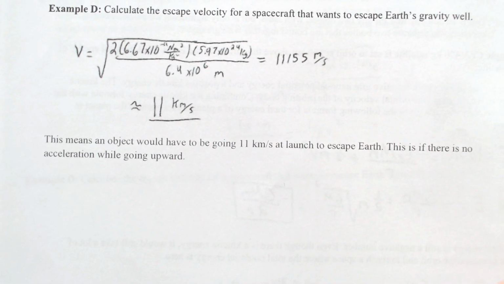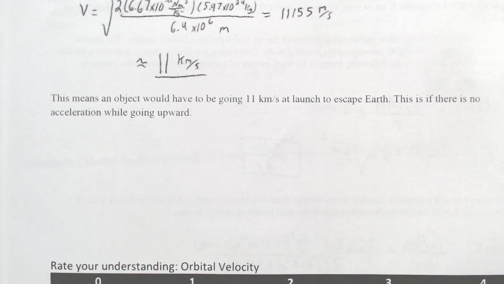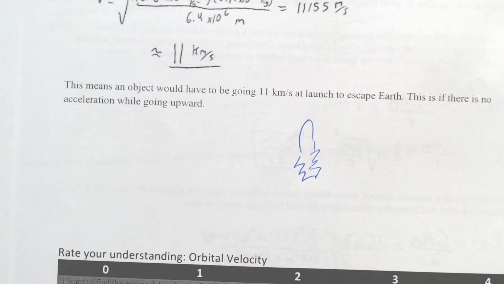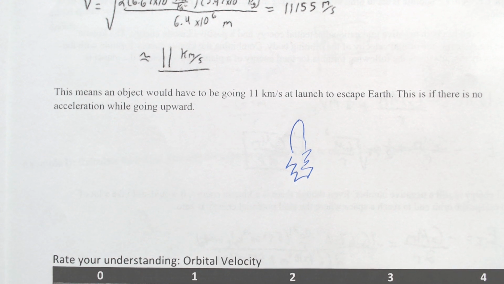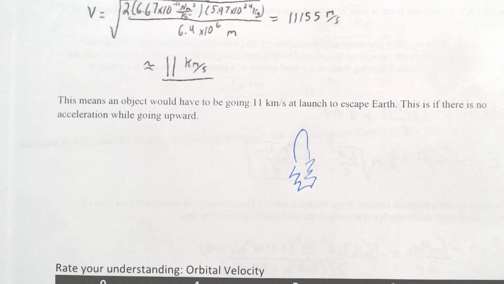Which is why when you see rocket ships go up, they have those flames on for a very long time. That's how they're able to leave Earth's atmosphere, because otherwise they would never make it. They have to constantly accelerate and get to faster and faster speeds. They don't have to get to this 11 kilometers per second by the time they leave Earth's atmosphere, but they do have to continue to accelerate to be able to get out. They have to make the radius a little bit further away, because the further away you get, the less that gravitational energy would be affecting you.